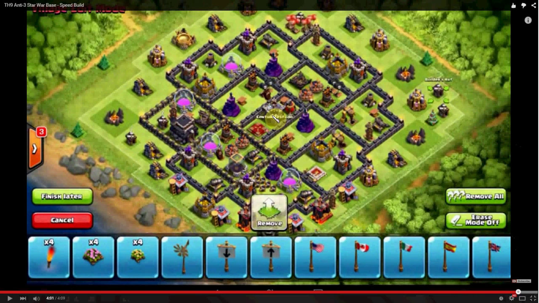And I actually really like how he puts 4 loons in the clan castle. Everyone's moving to no lure these days, so 4 loons in the clan castle is pretty sweet. I'm liking that. I've seen that before, but I haven't seen it actually work effectively. So that was cool. I like that.